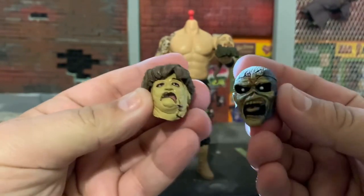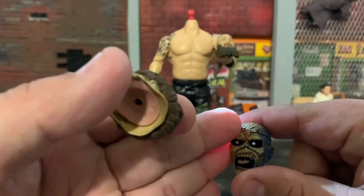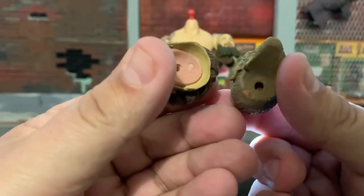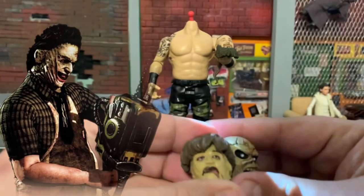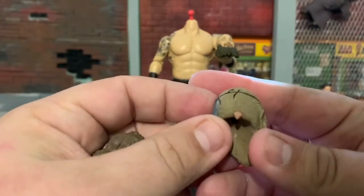Now I've got to find a couple of possible face head sculpts to make our evil wrestler. It's either going to be Eddie or the Texas Chainsaw Massacre. They both have the same smaller articulation point, and I'm going to dermal that out so that I could use both. They both look like they would need to be sculpted in.